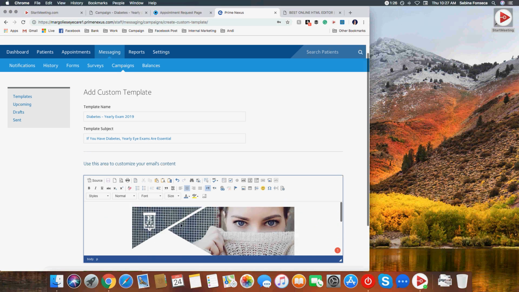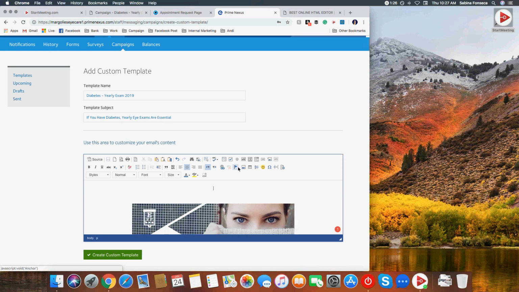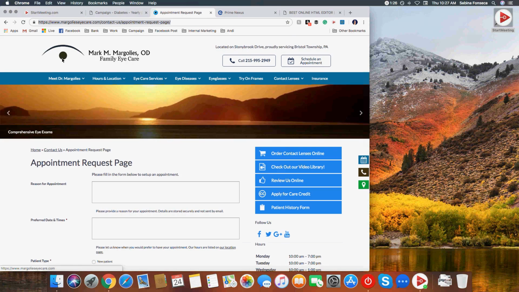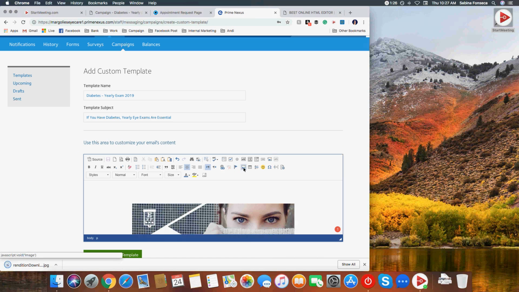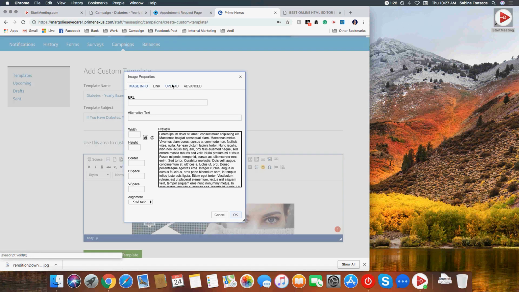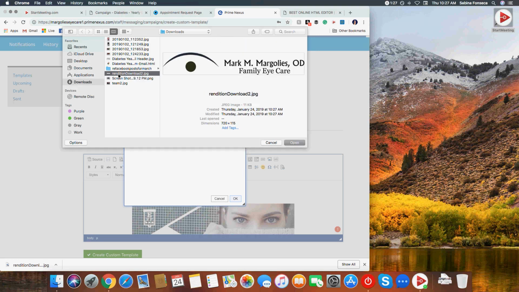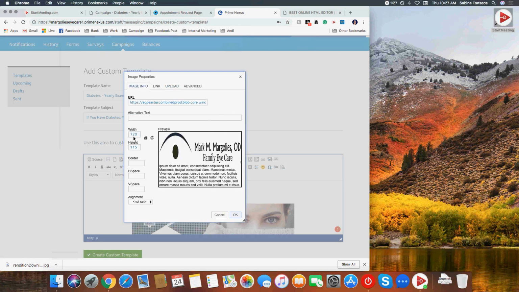All right, and then we're going to add the logo. With Nexus, there's not a way of saving files on to a specific system. You just have to upload everything all over again. So I'm going to save their logo and then upload it here. We'll upload, and then where's the logo? And then send it to server, then click OK.